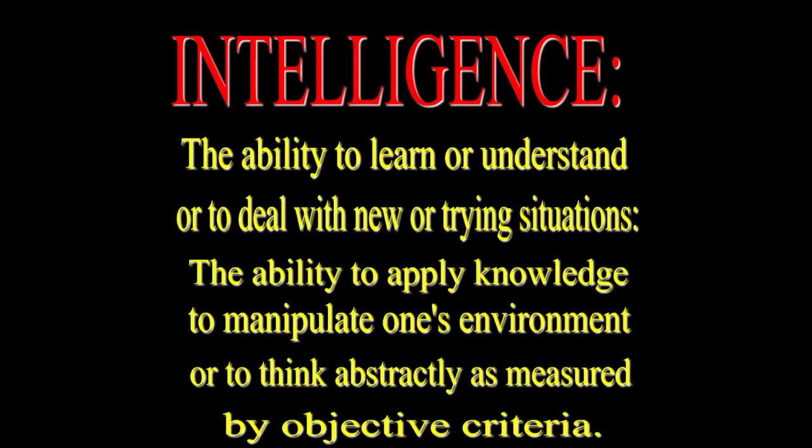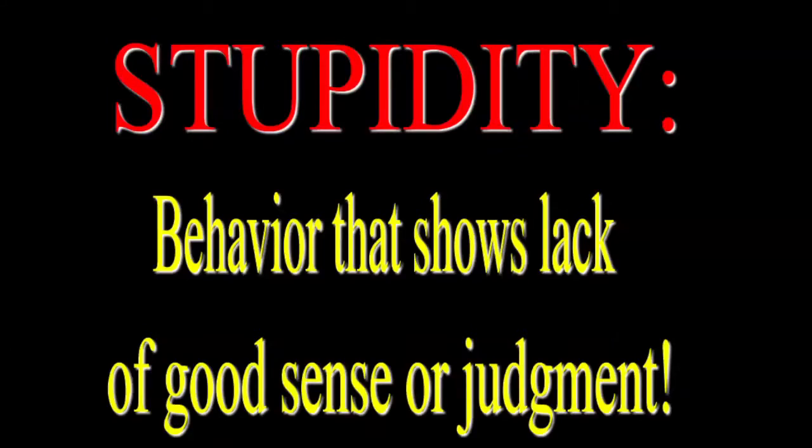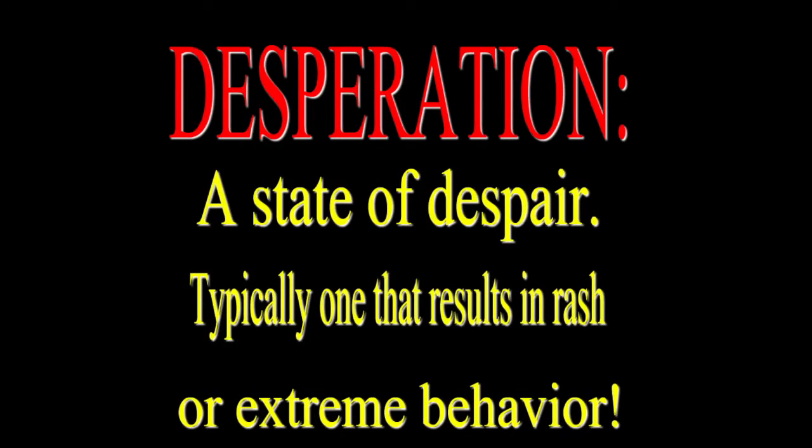Intelligence. The ability to learn or understand or to deal with new or trying situations. The ability to apply knowledge to manipulate one's environment or to think abstractly as measured by an objective criteria. Since stupidity gets fuzzy. Stupidity. Behavior that shows lack of good sense or judgment. The line between confidence and cockiness gets fuzzy. Okay? Only because of the desperation. Desperation. A state of despair. Typically one that results in rash or extreme behavior.